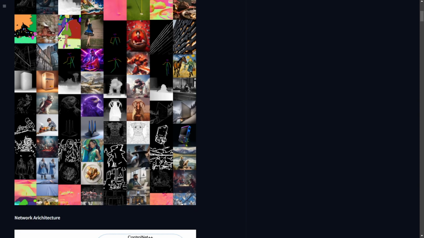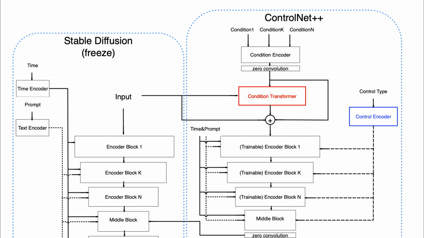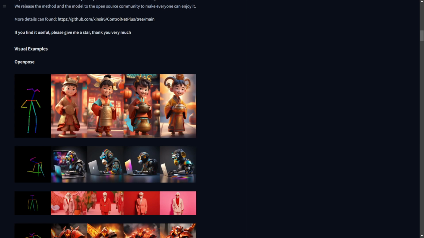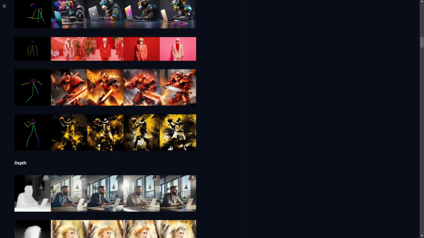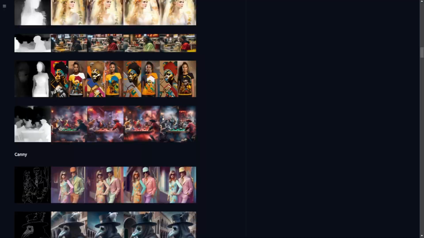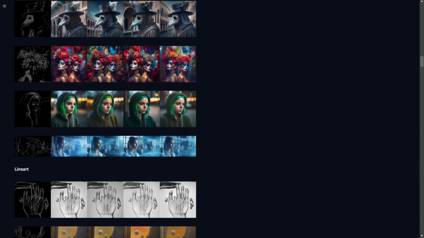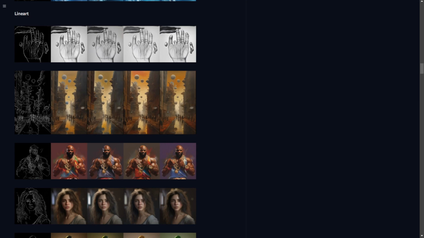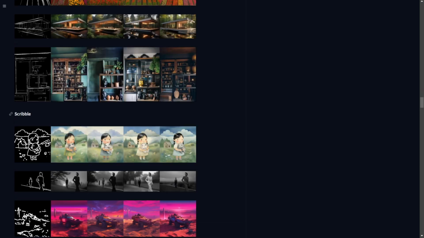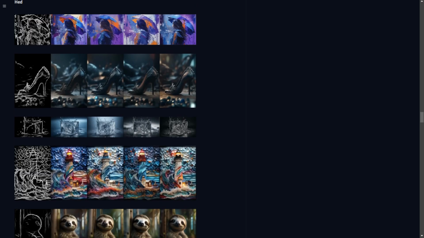By using ControlNet, this is a new way to use the condition transformer, and it is able to detect whatever input the image preprocessor provides, which the ControlNet should handle, and then it will pass to the ControlNet conditioner itself to handle the specific ControlNet tasks and type of data. So, right here, they have explained the OpenPose output from the reference image, and here we have the depth map of another reference image. Also, Canny is supported, and of course, line art. Very important things to do include ControlNet and animate style line art, as well as MLSD and Scribble. So, there is just like a normal ControlNet you can use.